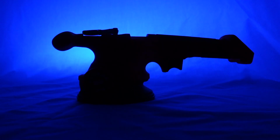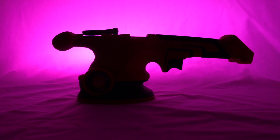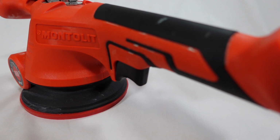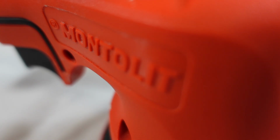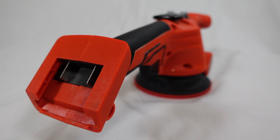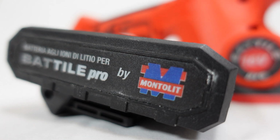The first competitor, weighing in at just 1.354 kilograms, just shy of 3 pounds for the Americans, redder than your favorite pasta sauce, your favorite Italian machine, the BattilePro from Montolit. This updated bad boy from northern Italy is sure to make you swoon like a fast red Ferrari as it pulsates by. Pricing may vary, but most online retailers show prices north of $535. This updated model of the original battery tool in the American market was revamped in early 2020. One 16-volt battery and charging cable is included in its simple plastic carrying box. It also comes with a very fancy vibration plate to help you dissipate those vibes.